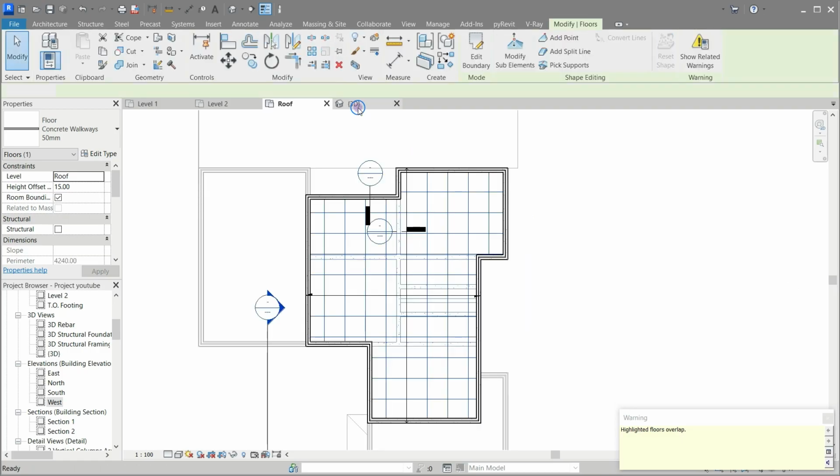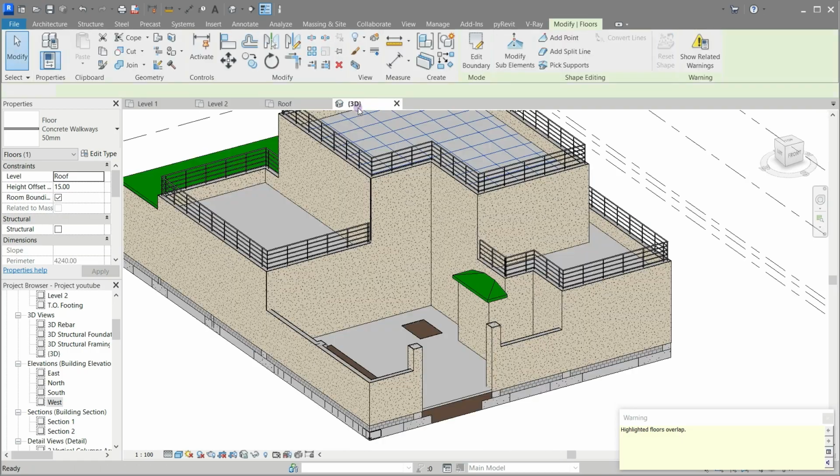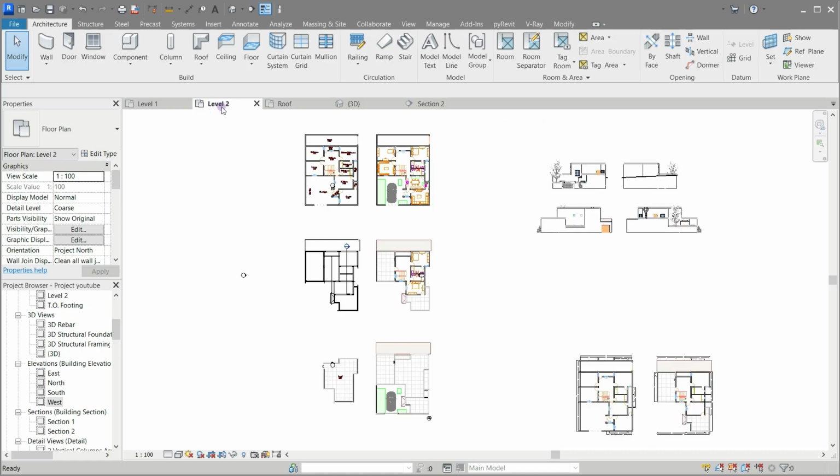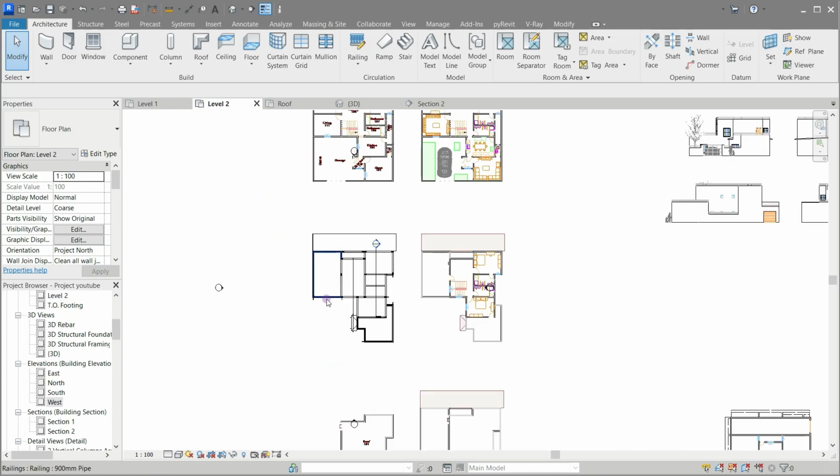Let's check it on the 3D. Go to level 2 plan and repeat the process and make floors for the external outdoor parts of level 2.